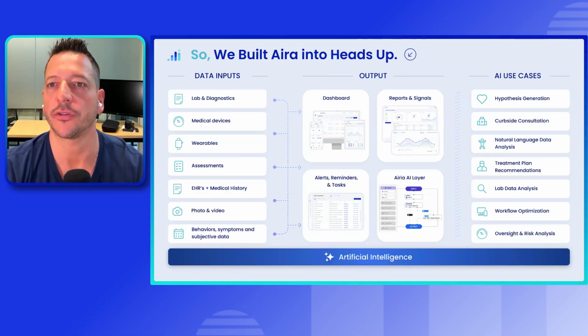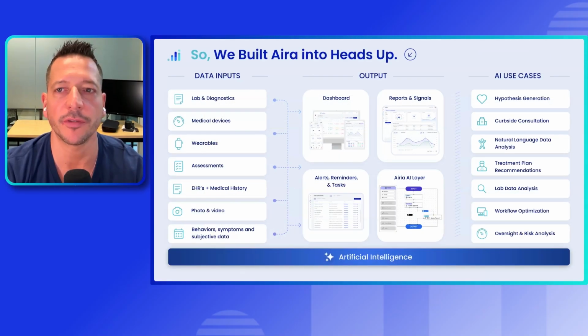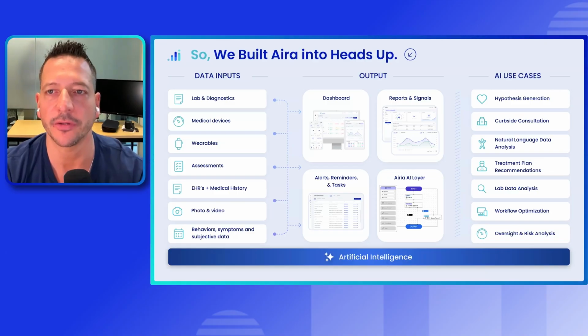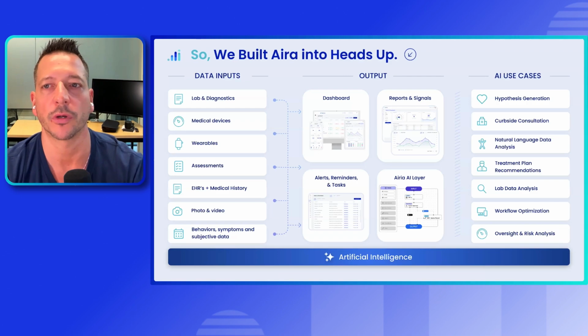That's our specialty, and our existing customers know that. What we've been working on for the last 10 years is getting all of this data connected into one system. And if you're working with us, you know that we can pull in the PDFs, the labs, the wearables, the assessments, photo and video. All of the data gets centralized under one roof, and then we can build the AI use cases on top of it. That's where I think Heads Up and Airia really have a beautiful partnership: leveraging everything we've done in terms of plumbing, basically, and then putting the AI layer on top of it. And that's when we really start to get the best of both worlds.